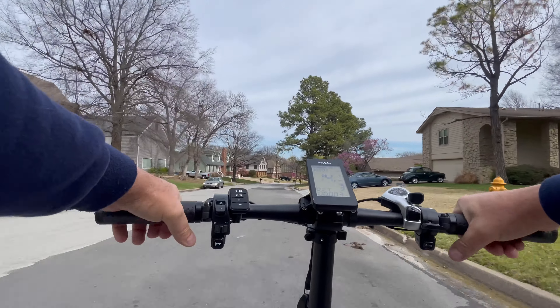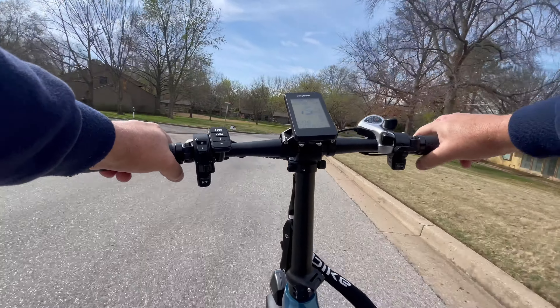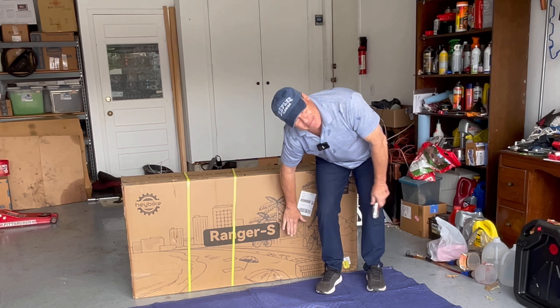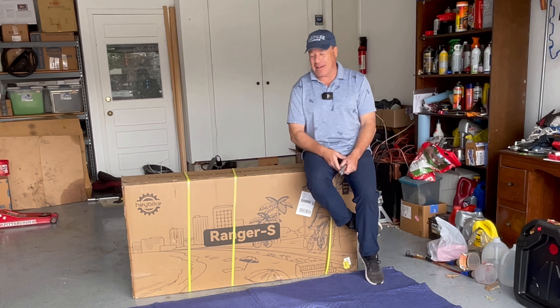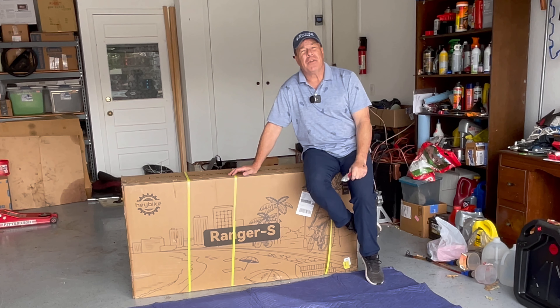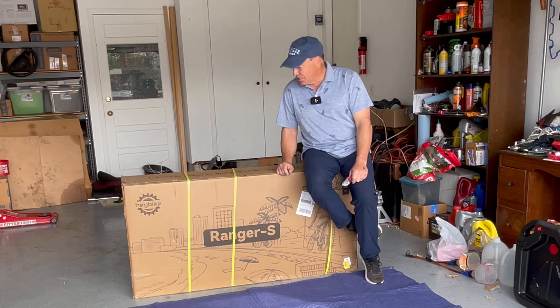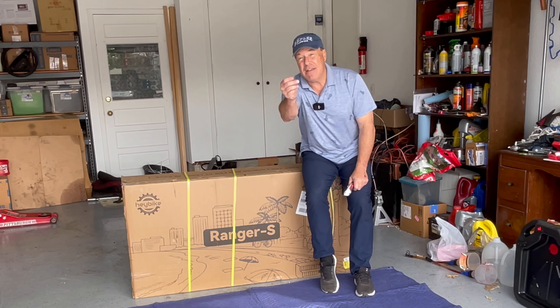About 200 pounds — we're working on that, don't hate. I got full cheek coverage if you know what I'm talking about. This little bike will go and is just so comfortable to ride. Hey everybody, Monkey Rancher Mike. I'm back with another electric bike review. This, as you can see, is the Ranger S. It's one of the latest bikes from a company called Hey Bike. I love the company — Hey Mike, Hey Bike, hey. We're going to have a lot of fun with this one because it comes with a lot of things you're not going to find on other electric bikes at this price point. So without further ado, let's unbox it. We'll take it for a spin, get back home and grade it on fit, form, and function. And I'll give you a discount code that will save you some money.